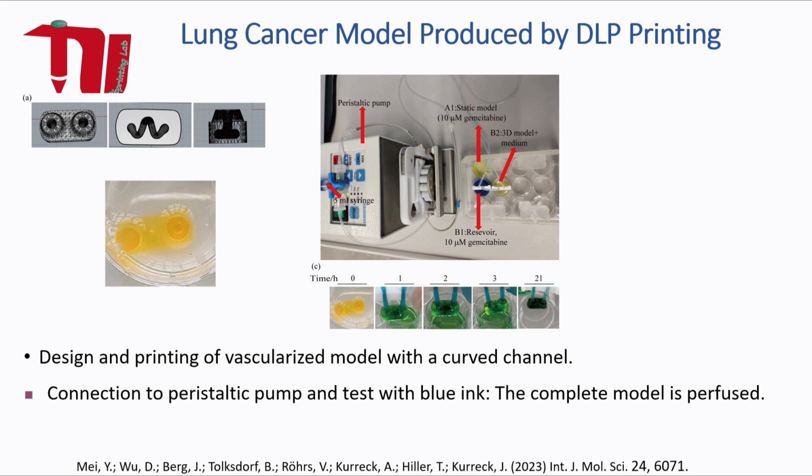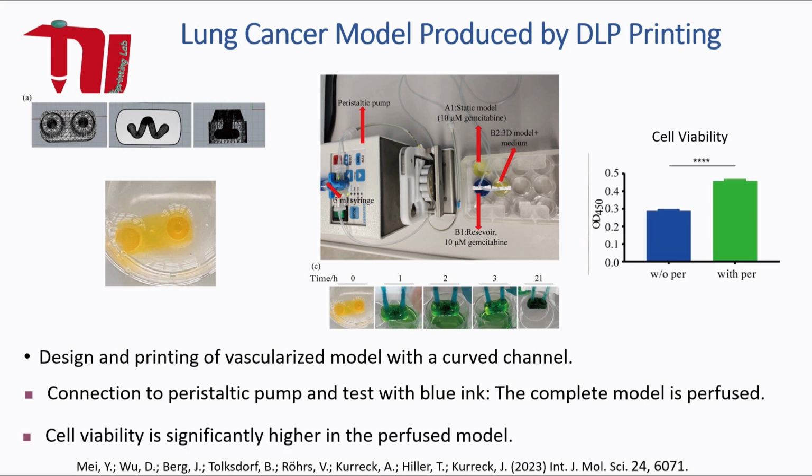You have the peristaltic pump, which pumps the media through the model. And on the lower part of the middle figure, you see blue ink flushing through the model. And it actually is perfused through the channel, but also diffuses into the model. Of course, this is what we want. We want to supply nutrients and drugs for testing in the model. And what we found is that we have a substantially and significantly increased cell viability on the dynamic cultivation with the perfusion system as compared to a static cultivation, which is the standard way. And we then tested various cancer drugs and found that they are highly active if we apply this perfusion.